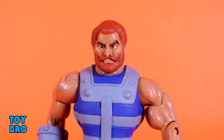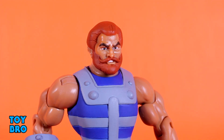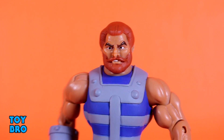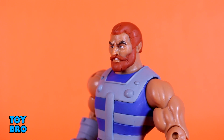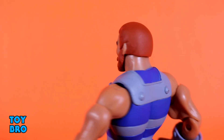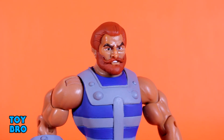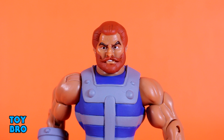As far as the head sculpt on Fisto, I think he's probably one of the more detailed head sculpts and faces we've seen in this wave because there's a lot going on — the mustache, the open mouth, line work in the beard. It's kind of busy compared to say Mantenna, who is a very smooth-faced character. You've got curvature, bone structure, painted brow, painted eyes, painted hair — all with that reddish-brown hue. Very quintessential Fisto from the cartoon. Another instance where Super 7 absolutely nailed it.